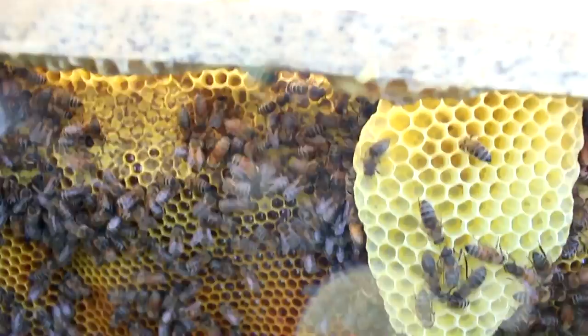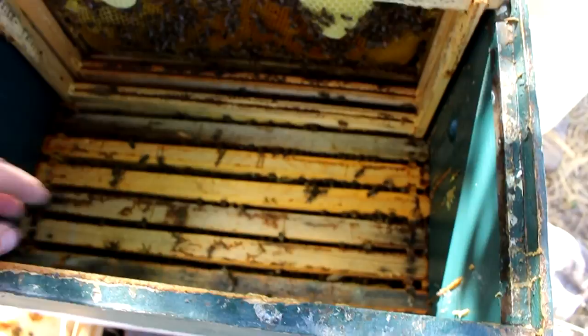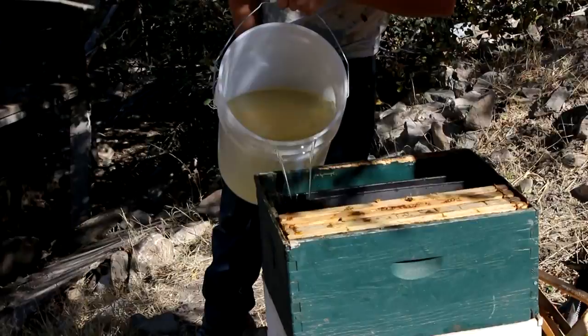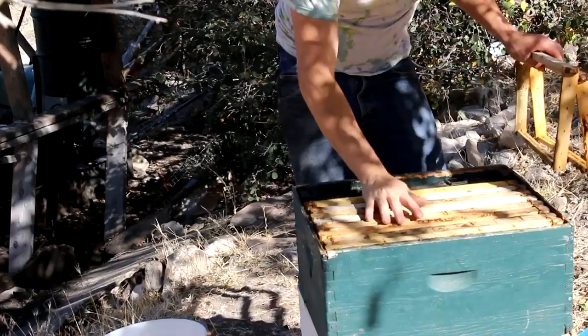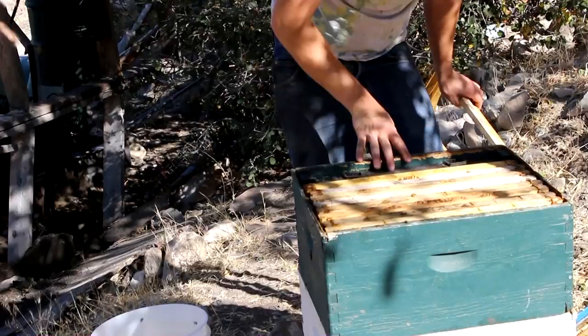That's all right. Now what I'm gonna do is I'm actually gonna put that feeder in right over here. I think I'll put it where the sun shines. That way it'll actually protect the bees from the heat. Hopefully, by the beginning of September, I'll have lots of bees in here, and they'll have their winter stores set up. Then I can stop feeding them, put on a super, and get some honey.